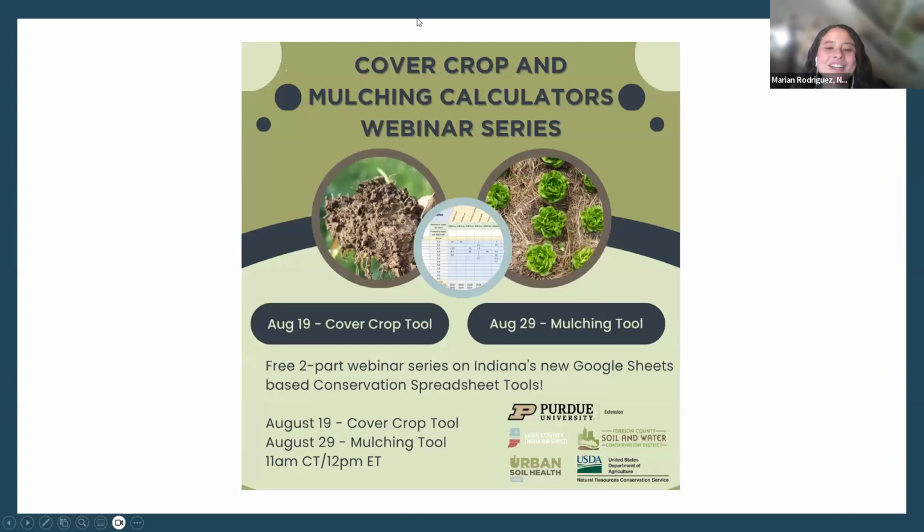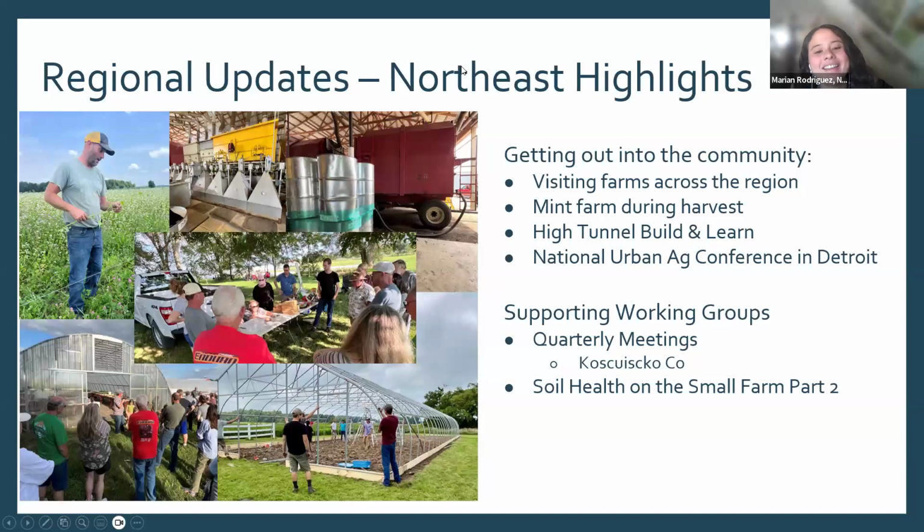Oh, sorry, before I continue, we also are hosting a cover crop and nutrient management calculators webinar series out in Northern Indiana, but it is open to anyone statewide that would like to attend the training as well. The first day is August 19 and the second day is August 29. And then we will be hosting one in October for the nutrient management calculator. So we'll share more information about that one later. But yeah, now officially that's all I got. And then we'll have Ellie share from Terry.